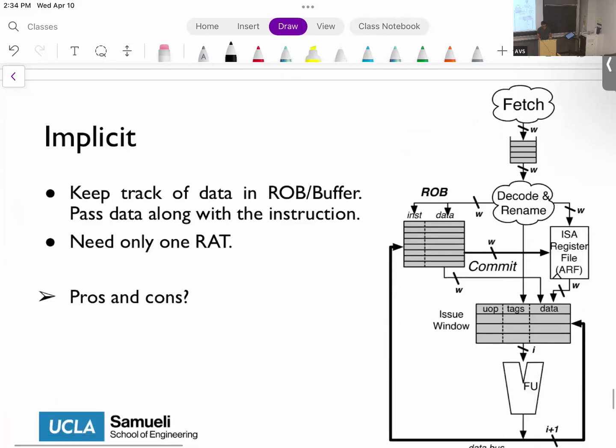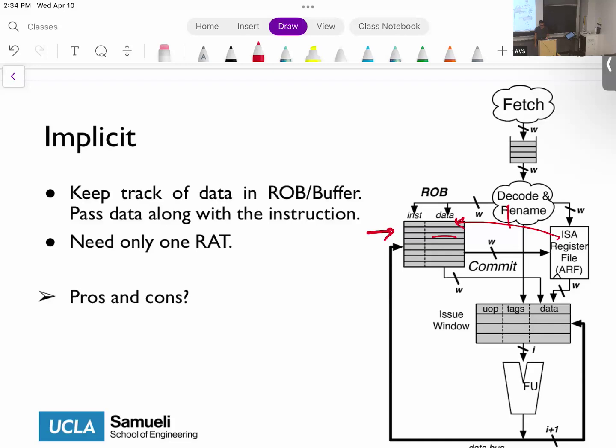Okay. So the other alternative, as I said, is implicit. The implicit means that I'm not gonna hunt the reading from the physical registers. Whenever I see the instruction, I'm gonna go into my register file and actually read the data and put it into my ROB. The good thing about this is that you don't need to copy this RAT anymore because you have the instructions and you have the data inside your ROB. If you want to flush, all you need to do is essentially invalidate that entry in your ROB. Very straightforward. You need only one RAT for this.